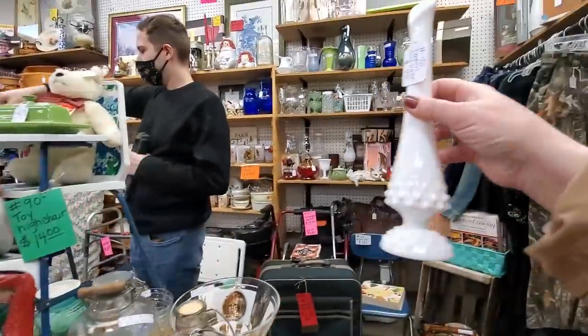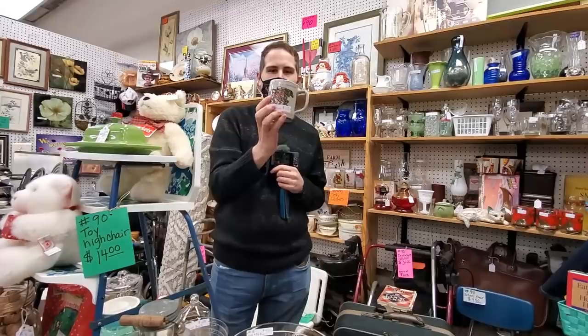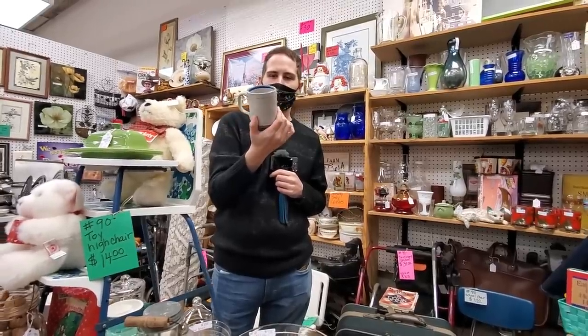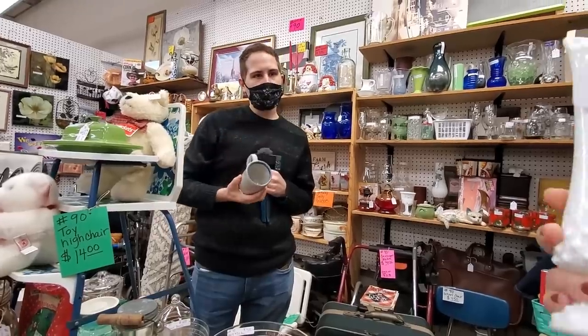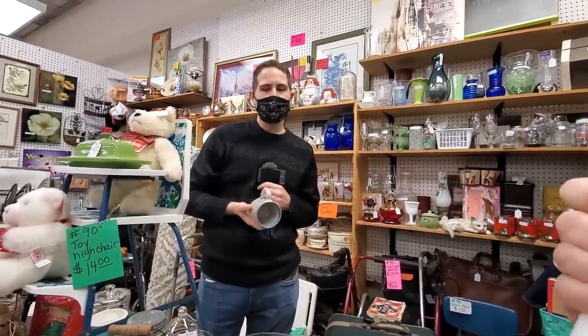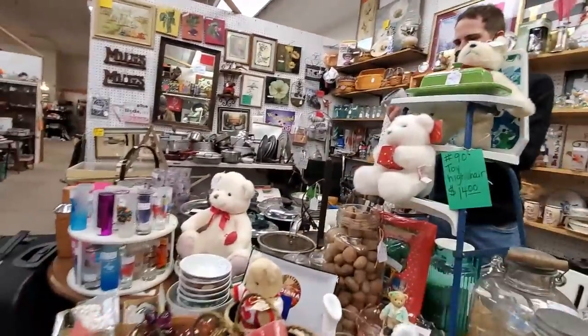Here's a Louisville Stoneware racehorse. I don't get many racehorses. We see them a lot. I mean, I see them a lot, so it didn't. I bet you do. You see this Fenton? Cool. How much is it? $4. No. I don't think so. There's two of them. One for me, one for you.